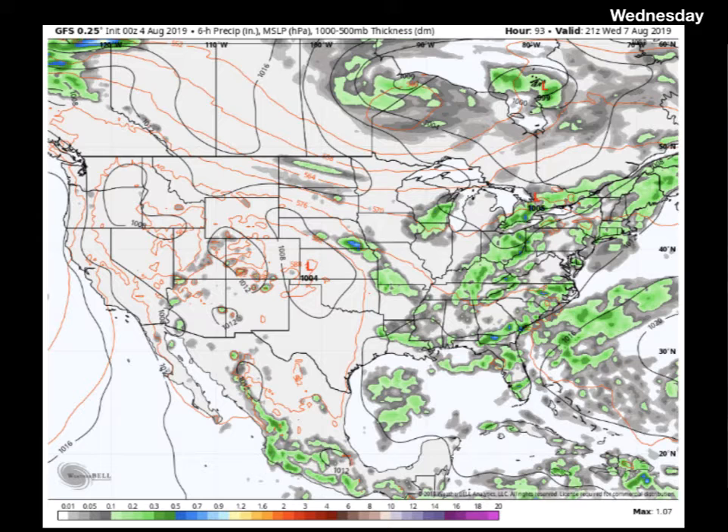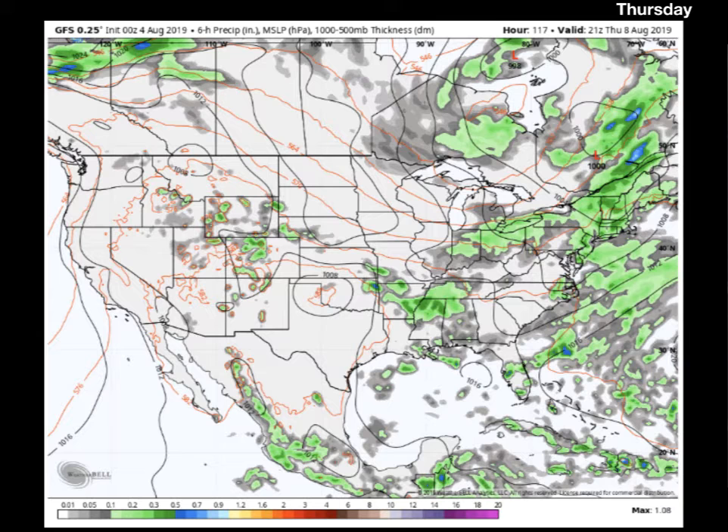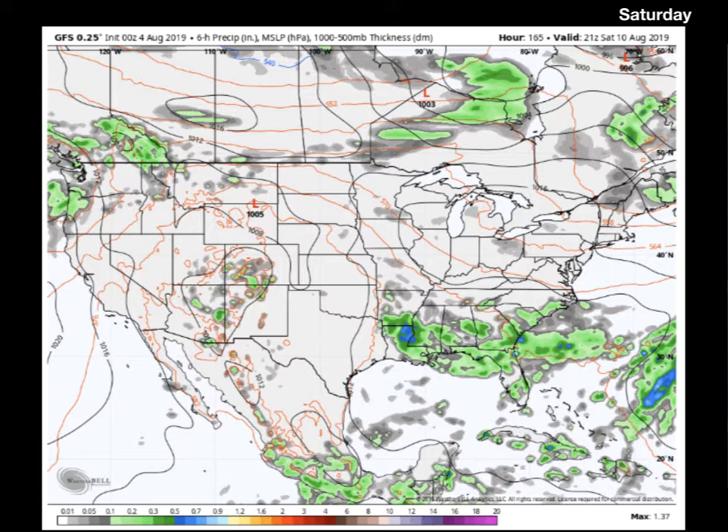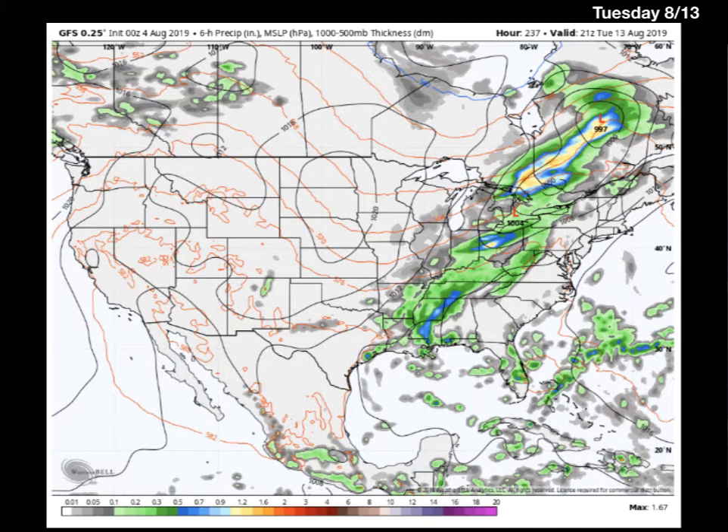The GFS is buying into the idea of higher moisture and showing more scattered rather than isolated coverage on Tuesday — isolated being the lesser amount, scattered being higher coverage. By Wednesday, you see more of the same coverage, not very extensive. It will be hot all these days in the lower 90s. By Thursday, maybe a little increase, especially over northwestern Alabama, we'll be watching out for that. And by Friday, another bit of an increase. Those maps look awfully alike. High pressure builds over the Ohio Valley by Saturday and the weekend, which looks like it'll lessen our chances a bit.